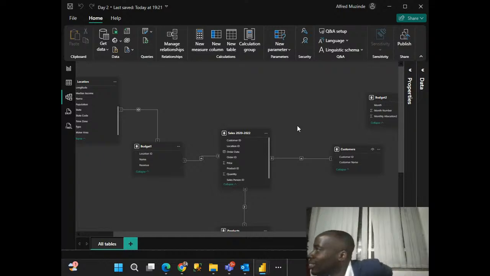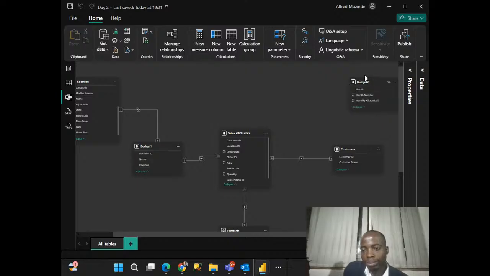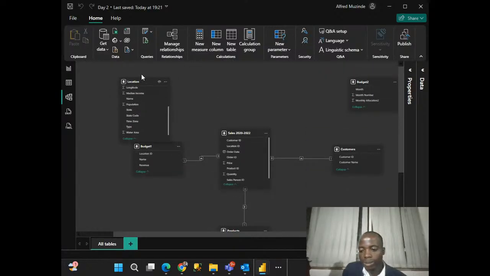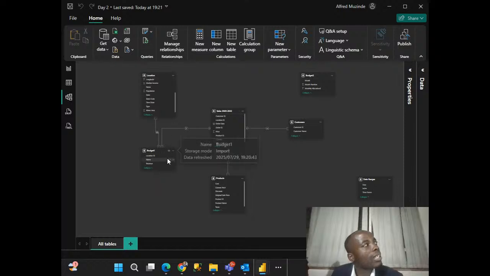This is our model, so it's like a star schema. All these tables are coming in, and this one is a child table to this. So for us to access this, we access it via this one, right? Since we are happy for now, let's forget this one.